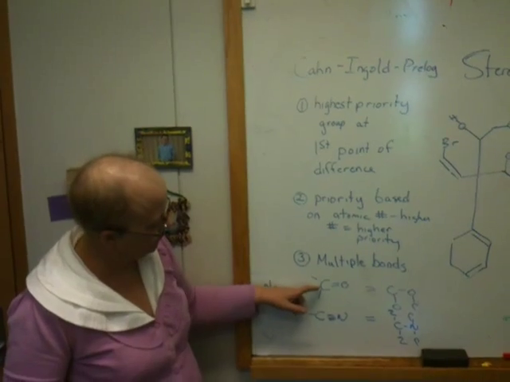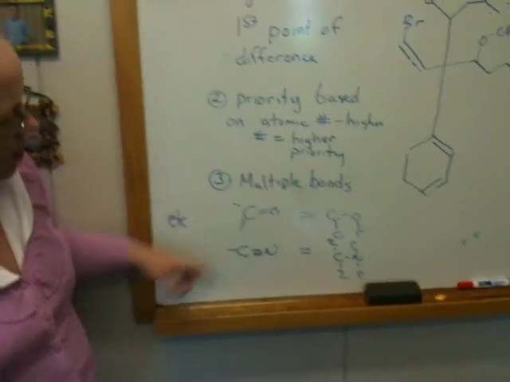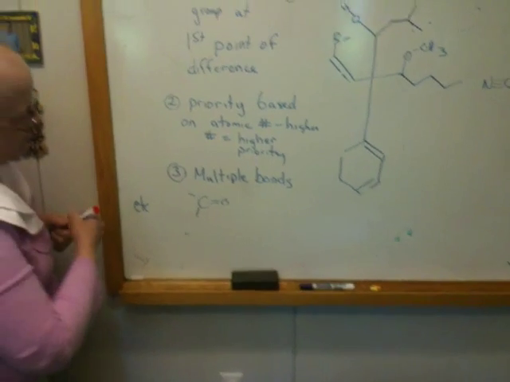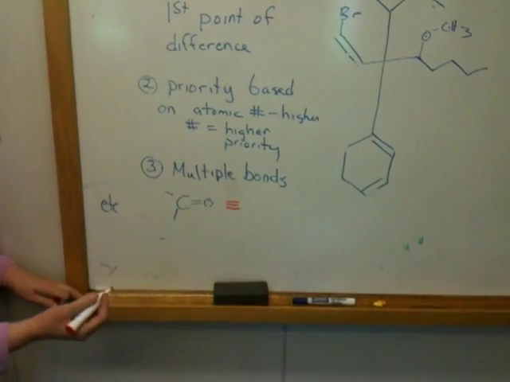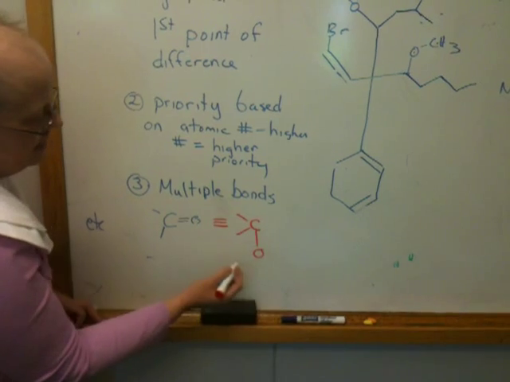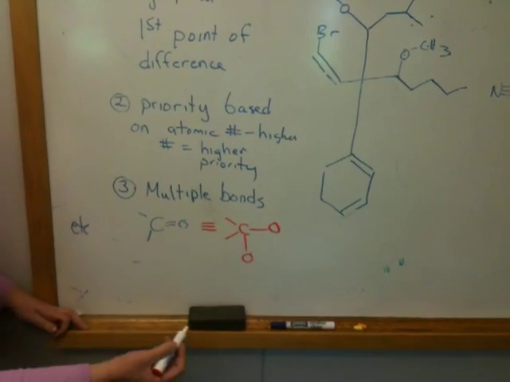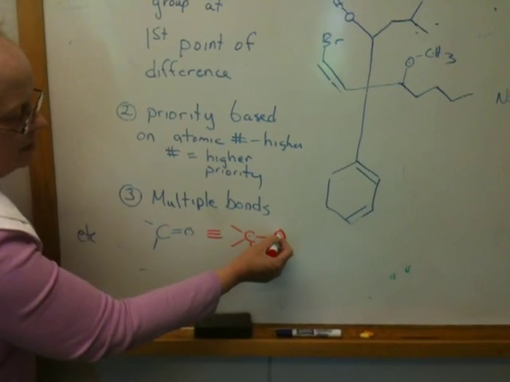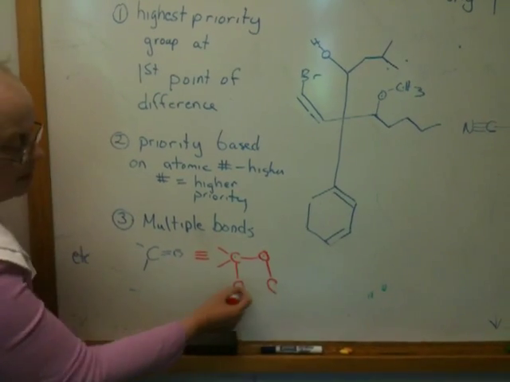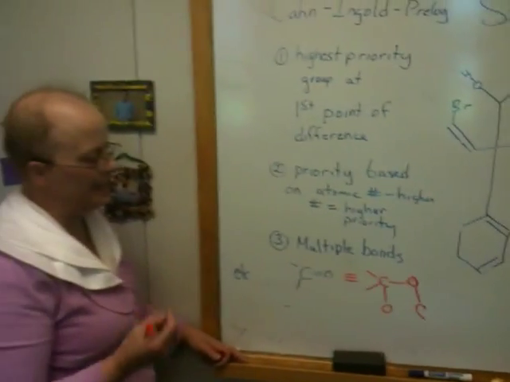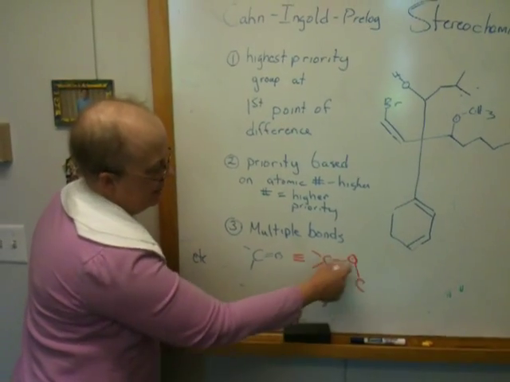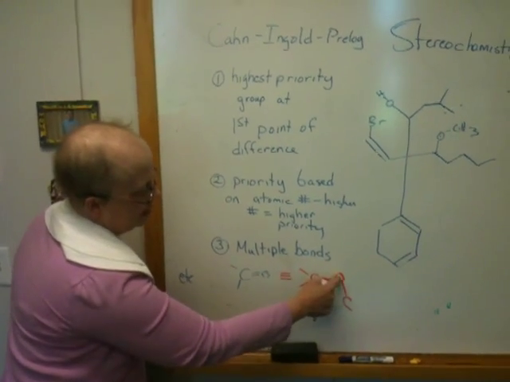So, for example, if you had a carbonyl, which is a C double bond O, a carbonyl, I'm going to rewrite this because it's kind of funky here. But if you have a carbonyl, the way you deal with it in terms of prioritizing is as follows. You pretend as though the carbon is bonded to two oxygens. And then if you have to go out to the oxygen to determine priority, you pretend as though this oxygen is bonded to a carbon. I call these dummy atoms. They don't really exist, but that's how you deal with it. So a carbon double bonded to oxygen is the same as a carbon bonded to two oxygens. And this oxygen is as though it's bonded to two carbons. You usually don't have to go that far.